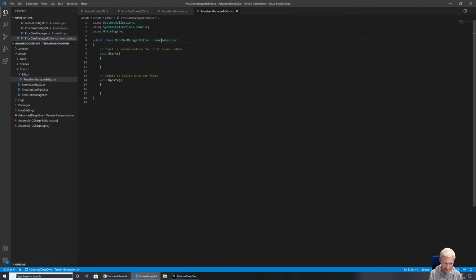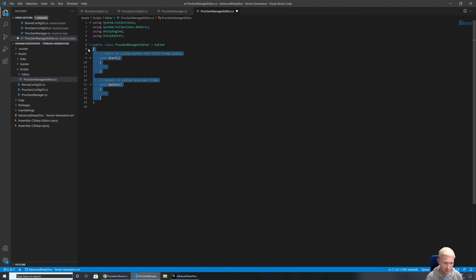So this, I actually want to say this inherits from Editor. I want to chuck in a using UnityEditor here. And then what I typically would do is, we don't have Start and Update.